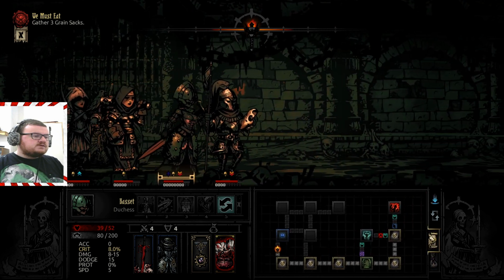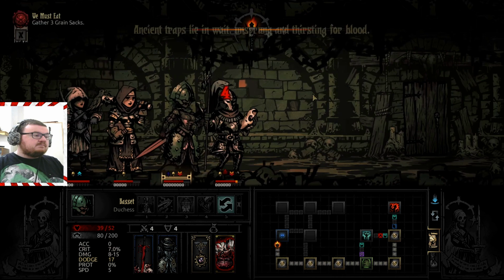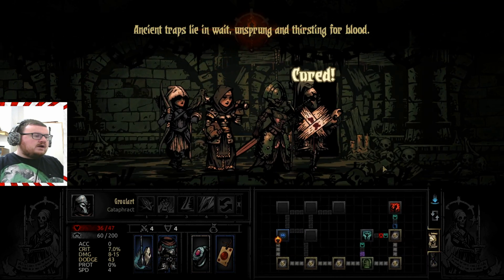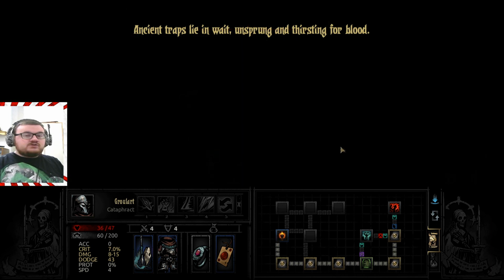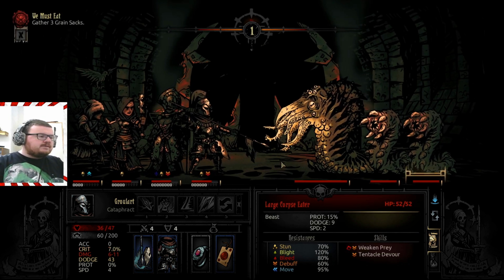Sister Blight, very nice. Ancient traps lie in wait. I'm trying to keep my torch light above 50 so we don't spawn the Ancestor. Ooh, this will be a nasty one. Alright, we'll camp off this one. It's not too bad.